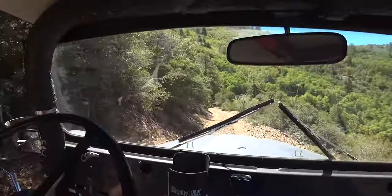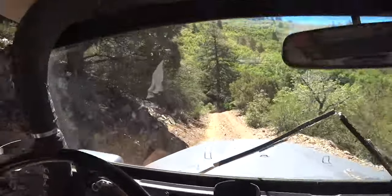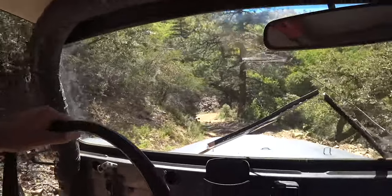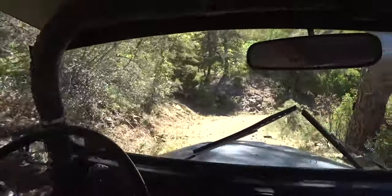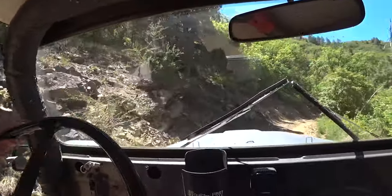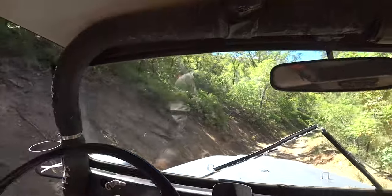These old Jeeps are leaf sprung all the way around too, so that gives you a pretty rough ride on these old mining roads with decent obstacles. You're going to want to go pretty slow anyway, but even on the faster fire roads, I mean, it'll take it at speed, but you still don't want to drive too fast with leaf springs, because they just don't offer the suspension performance to keep the tires on the road. So at speed, it tends to slide around a bit.